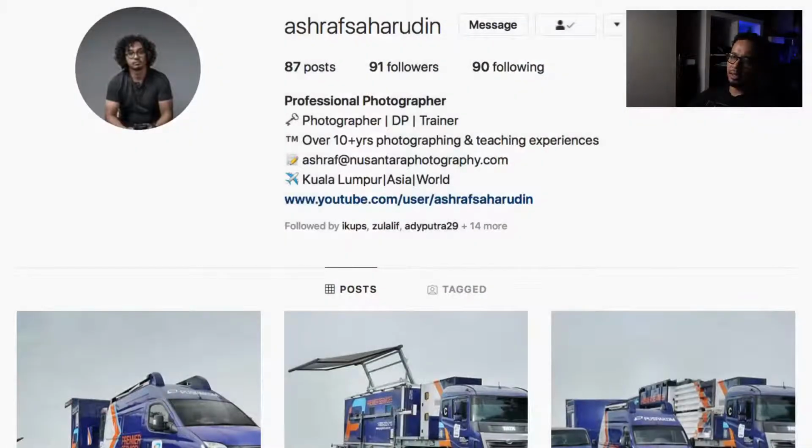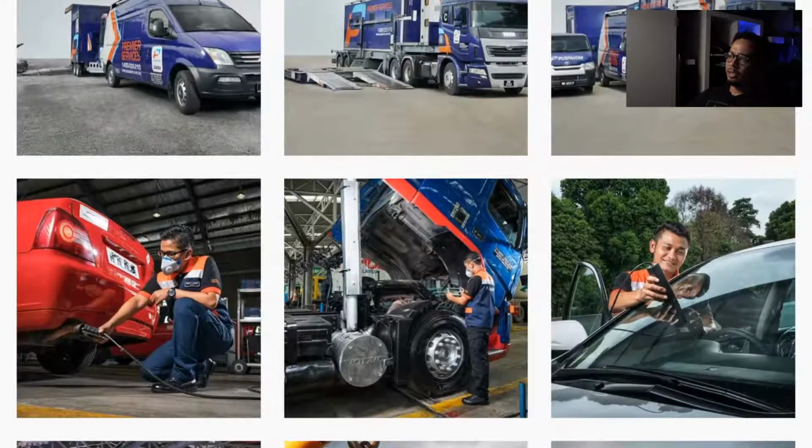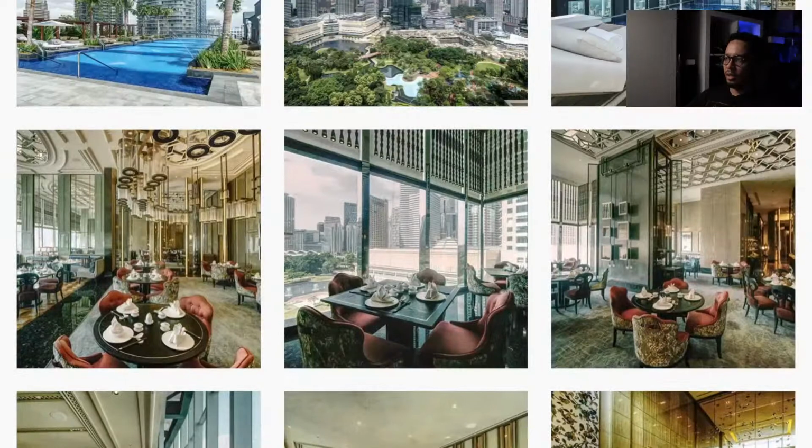And one more good thing about limiting your genre in your portfolio is your pictures will be a bit more consistent. If you look at my IG, I mentioned before that whenever you upload your photographs, I would like you to group them in a batch of 9 or 12, because IG works in a column of 3. So it is best for you to group them between 9 to 12 images.